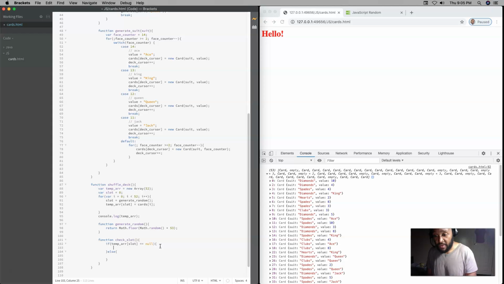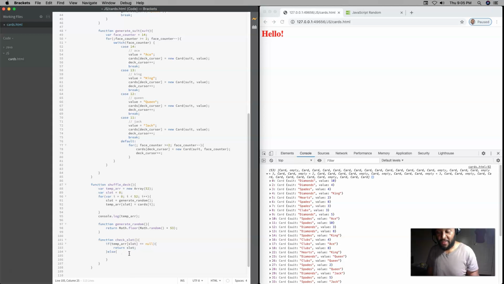Okay, if that's equal to null, then I want it to return true. Else, okay, how can I do this? I want to make this where I can do all of this inside of here. What I'm going to do is have this return slot.